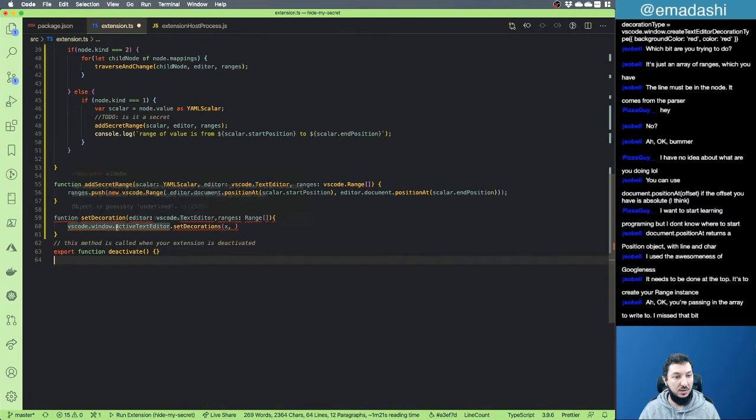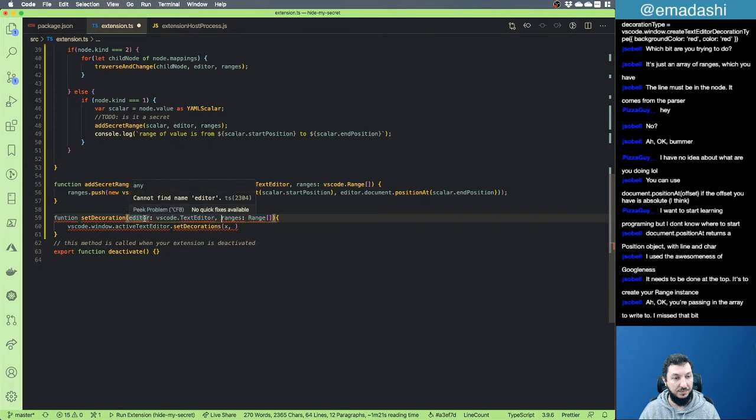Function set decoration, editor of this type, and then ranges of this type. Why is it upset? Cannot find name editor. I'm a little bit lost.